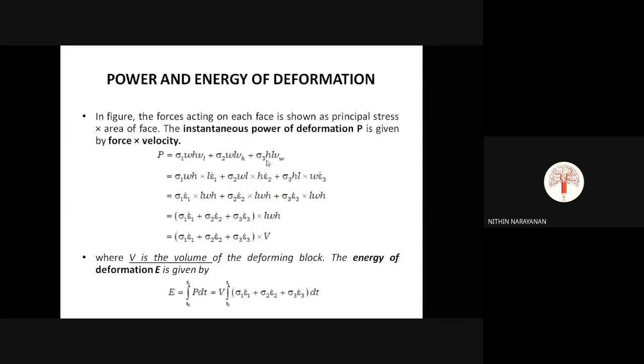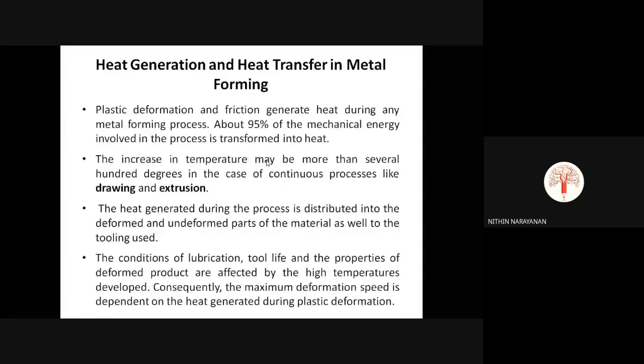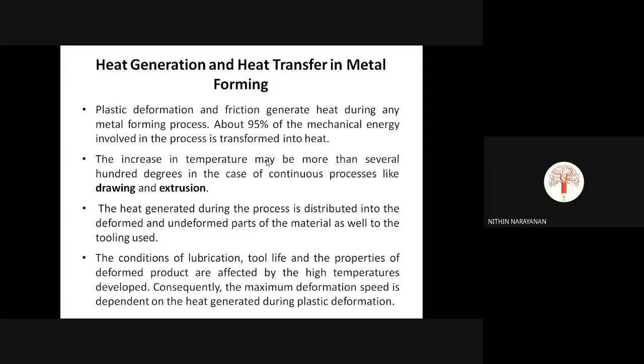Next topic in this module is heat generation and heat transfer in metal forming. So there are different metal forming operations. Metal forming means the changing shape operations. So our module is specifically on rolling process. ഈ module completely rolling process ആണെങ്കിലും ഇപ്പം പറയാൻ വേണ്ടി പോകുന്ന കാര്യം എന്താണ്?